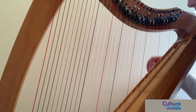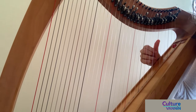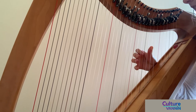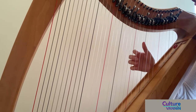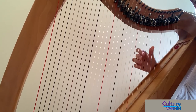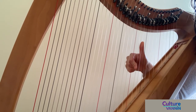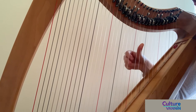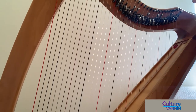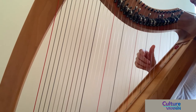So it's a lot of twiddling around an A triad, and then you have to rock on the B and the C, and then an E fourth, so an A and an E. So that's an E triad, C and a D, with your third and second, because it's important that you have your thumb on the E. So that whole section, I'll just play that from the triad movements. Sounds like this.